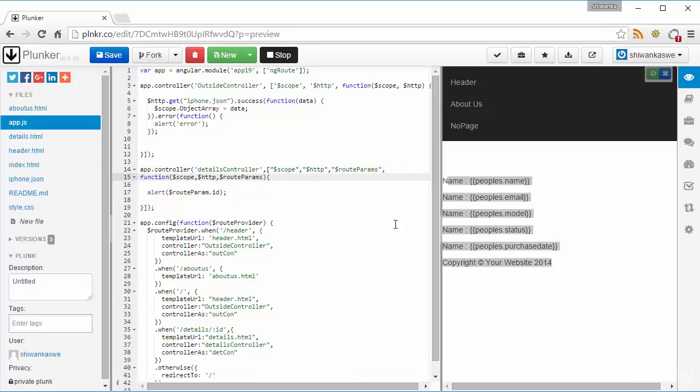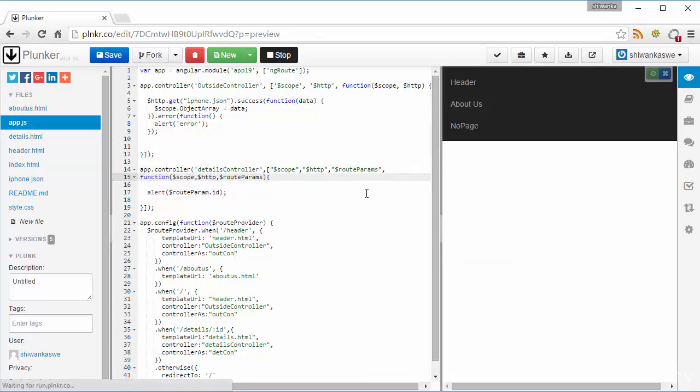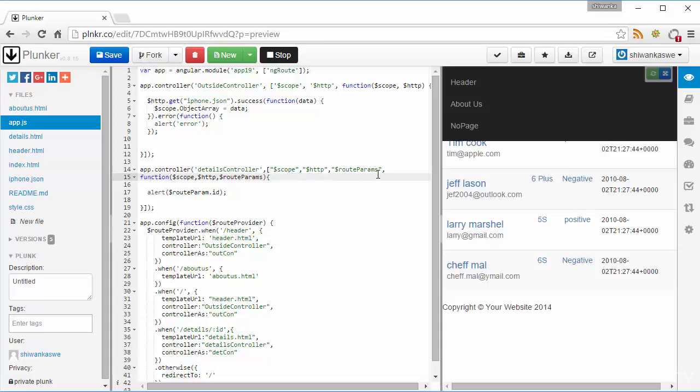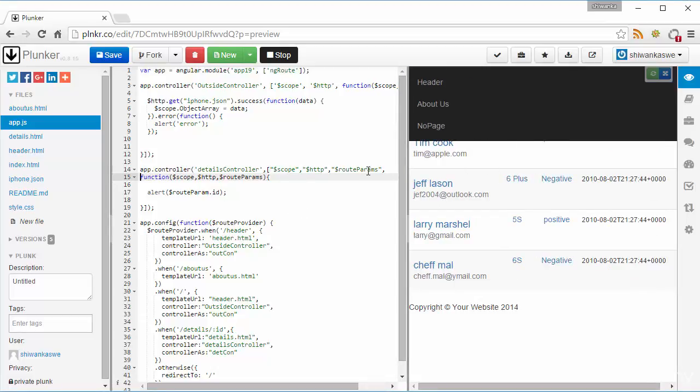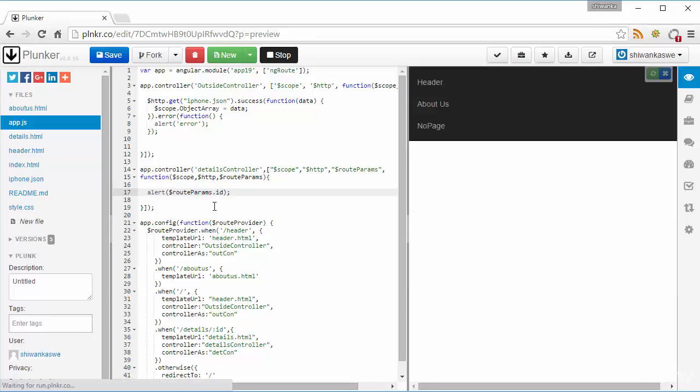Yes, I think I used it correctly. I'm checking why I didn't get the alert. And route parameters, oops, I missed the S. And now run and see.